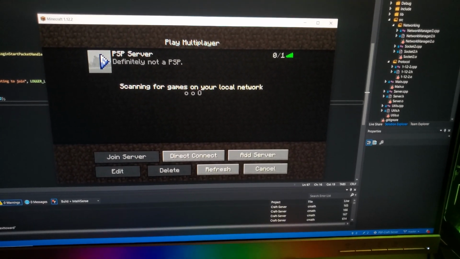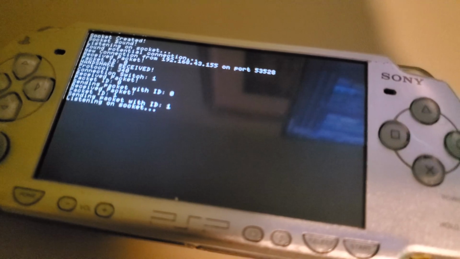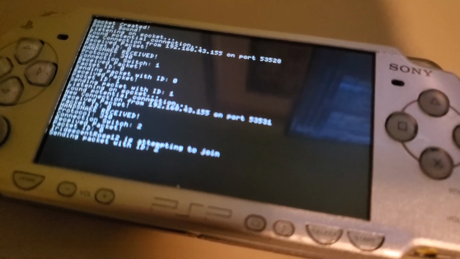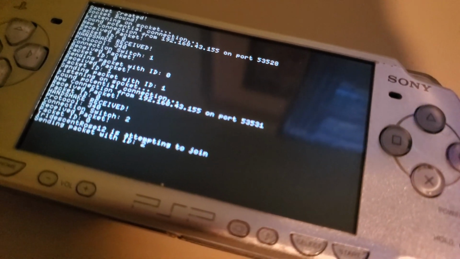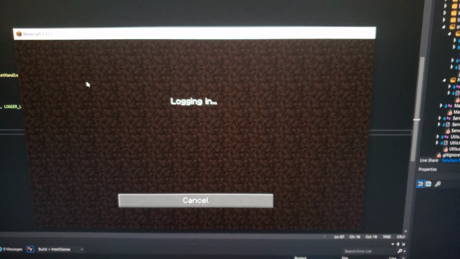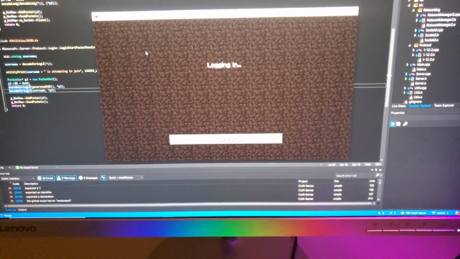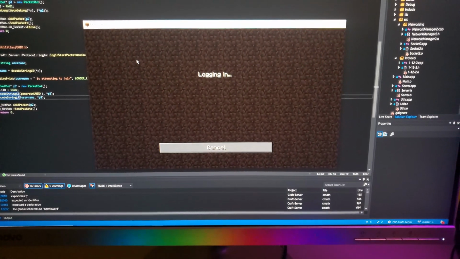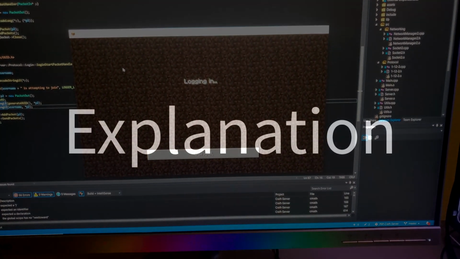Right now, we've got the main connection portion. So if I go ahead and connect here, it's going to go up over here. It's going to listen and try to find a connection. Once it connects, it's going to say that I'm attempting to join, sending a packet with ID 2. That's going to trigger the login screen. After that, we're actually switching to the play state, but there's really nothing in the play state yet. That's really noteworthy, so I'm not going to be going past that. But this really starts to factor into the overall server design of the overall program architecture.